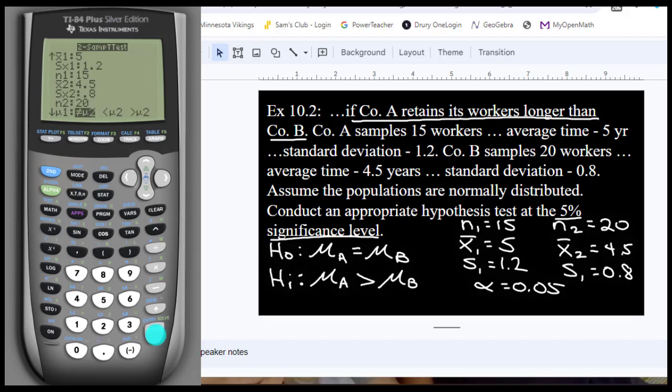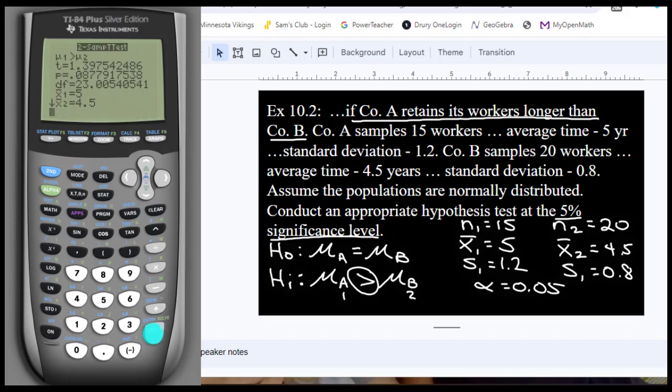Now, here's where we have to write down our alternative hypothesis, and notice that is right here. And I guess I used 1s and 2s on all these other numbers, and that's what they use is 1 and 2. So we want mu of 1, which is what this says, mu of 1 to be greater than mu of 2. So we've got to go over and highlight that third option. So we're going to hit enter right there. Then we'll go down. We don't need to worry about pooled. That's going to be no. And calculate.